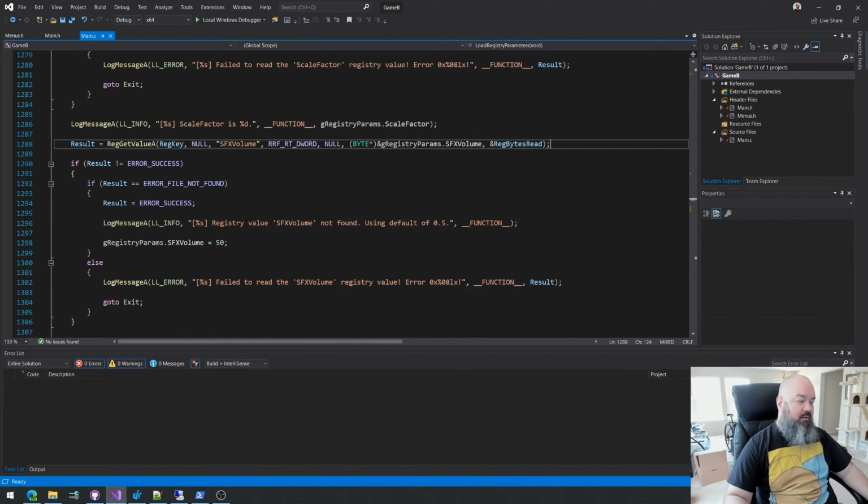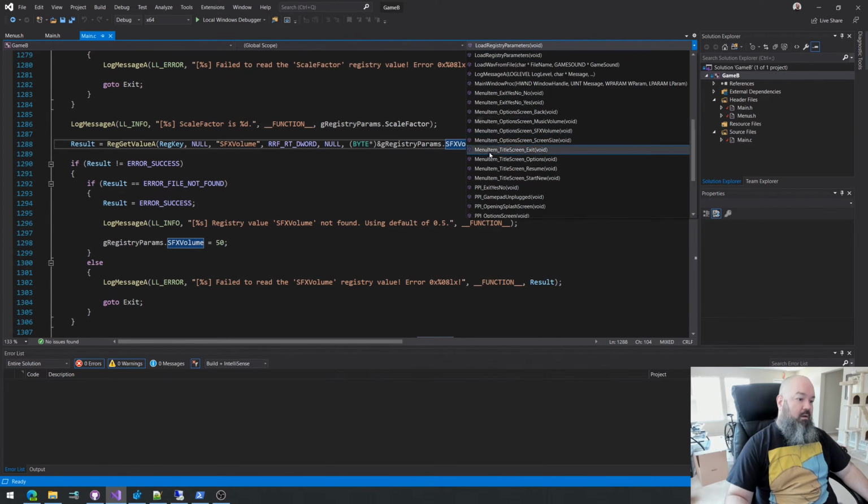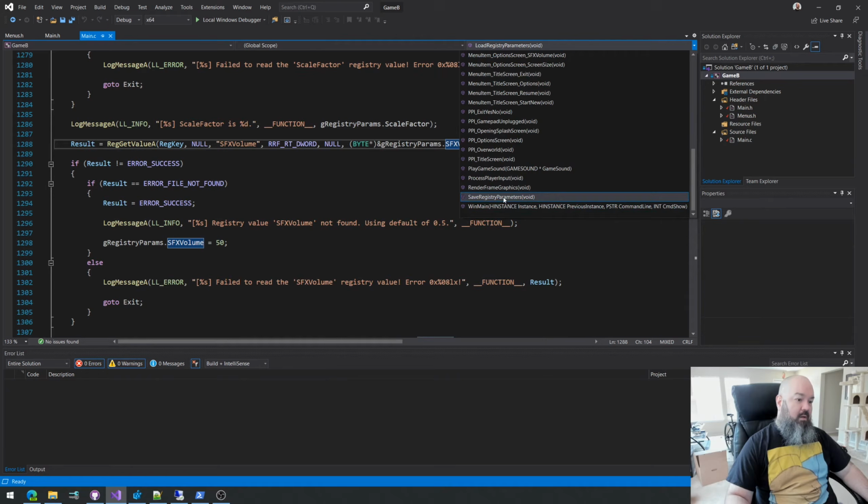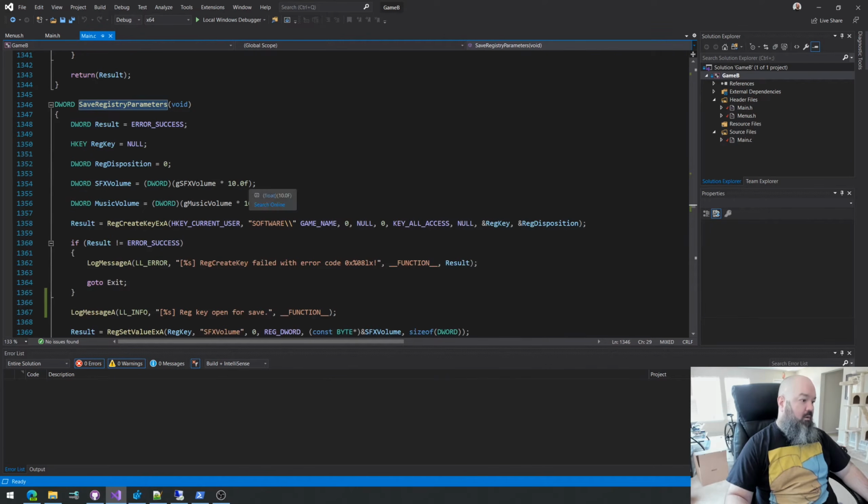Okay, so the issue is that we assumed that we were going to be dealing with the sound effects volume on a scale from 0 to 100, and I think over here in save registry parameters, I'm assuming that we are dealing with sound effects volume and music volume on a scale from 0 to 10.